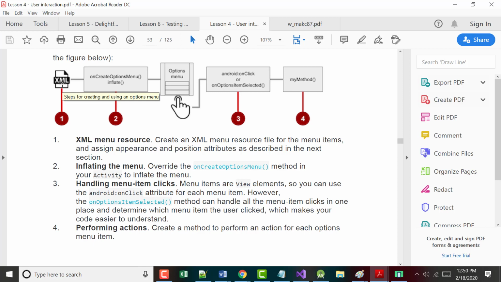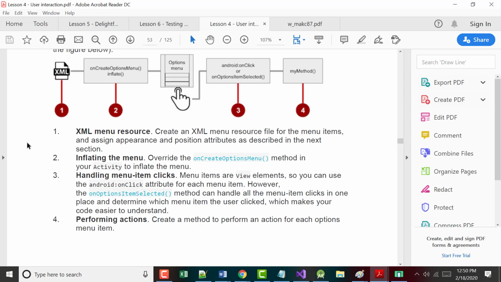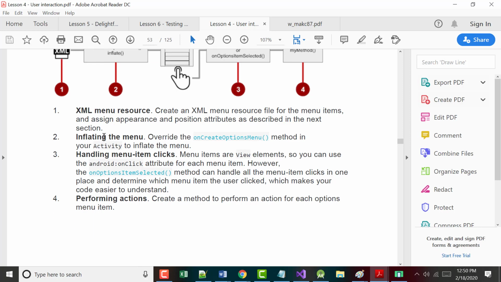Then when you actually want to use, for example, a menu, it's called inflating the menu. Notice there is an onCreateOptionsMenu method in your activity, and in that method, you will inflate the menu. When you inflate the menu, you make it available for use.